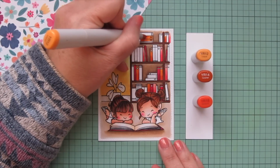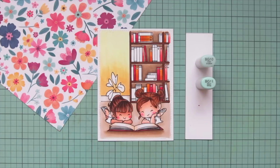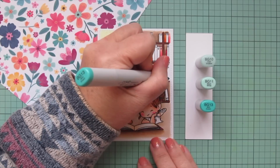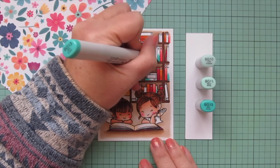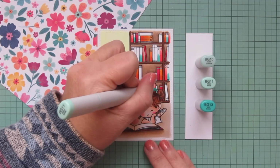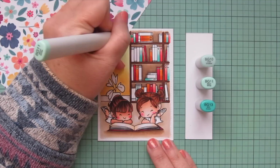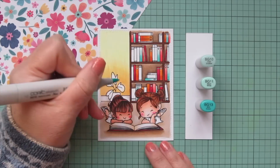So I moved on to YR12, YR14, and YR18, and I did color two books that were on top of each other the same because they reminded me of Penguin Classics. And sometimes book lovers do collect certain editions of books that have the same kind of spine. So I think it's totally fine to color in two books similar side by side, especially if they are drawn the same. I'm going to add in some aqua tones using BG10, BG11, and BG13, and just kind of break up some of the warmer tones that we've got going on in that bookshelf so far. I really love those warm vibes, but it's nice to have a little bit of contrast with some cooler shades mixed in.